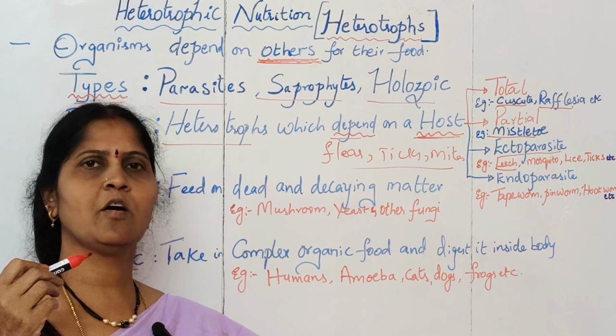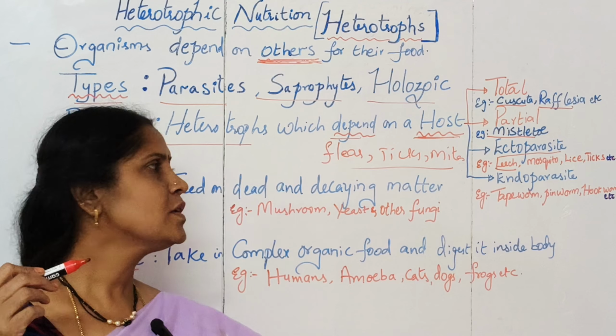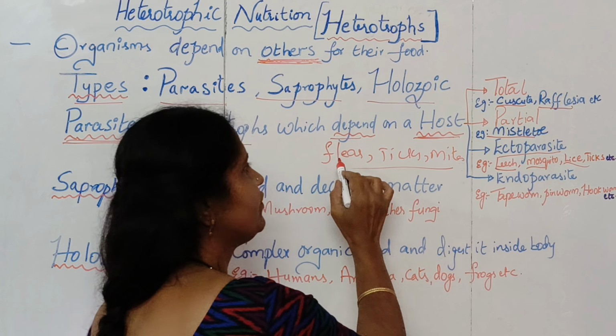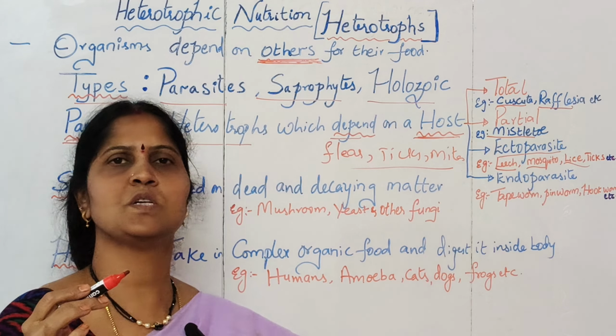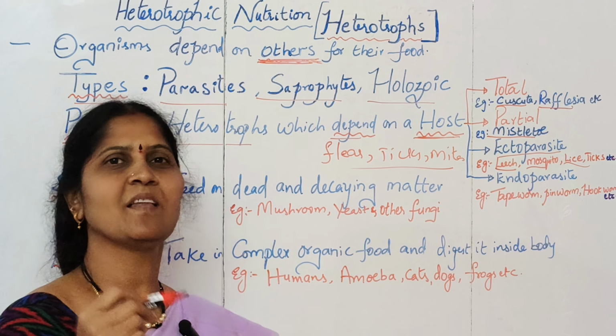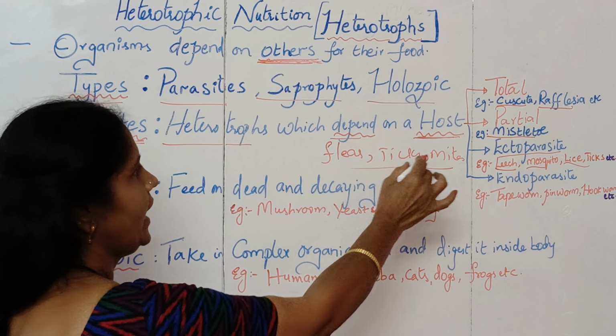It feeds on the blood of humans or other individuals. So like this, we have even the mosquito as an ectoparasite. We have lice, ticks, fleas, mites, etc., which are usually found on the animal danders, that is, on the animal hair. So this is about the ectoparasite.